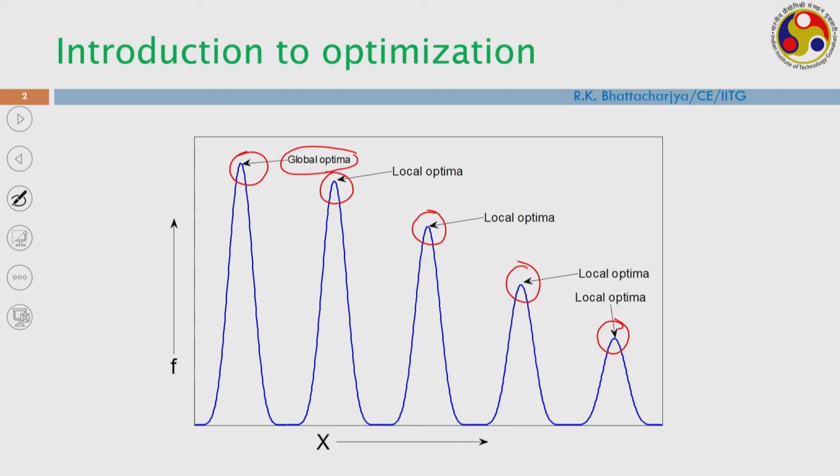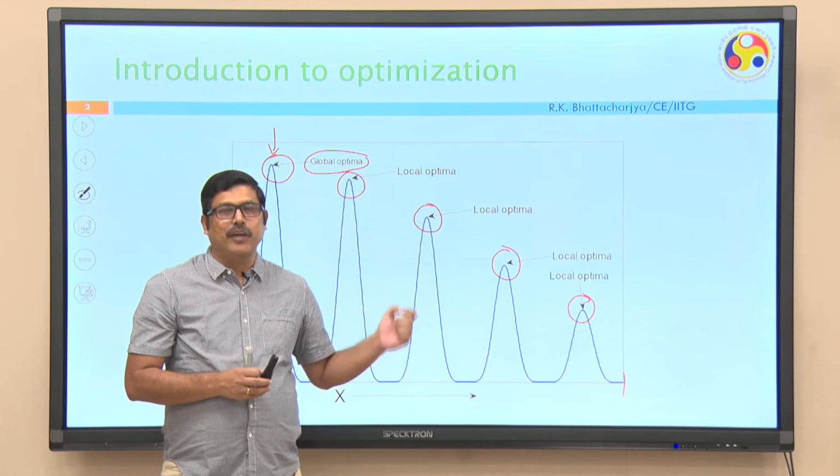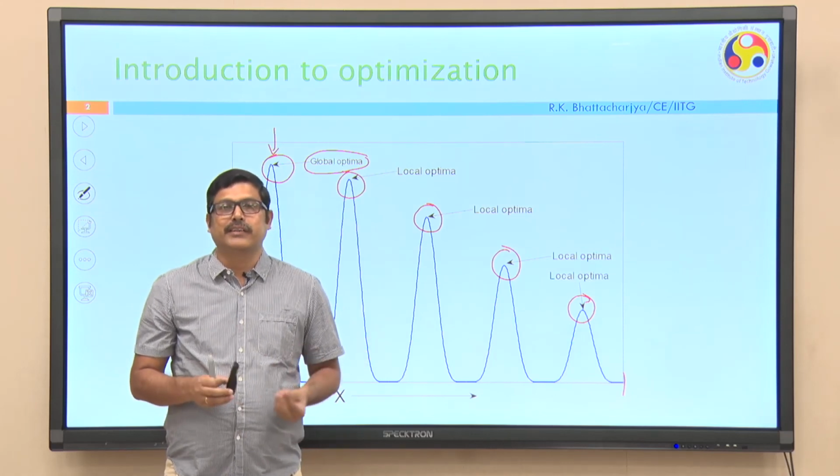So, within the search space, in this case the search space is coming from here to here. Within this search space, this is the best solution, and I can say that this is the global optimal solution of this problem. Now, in the other solutions the first derivative is 0 also, and we call them local optimal solutions. Now, let us see if I try to solve this problem using classical method.